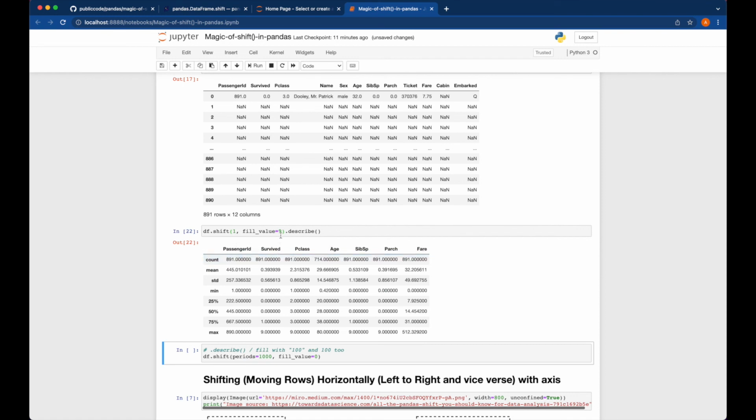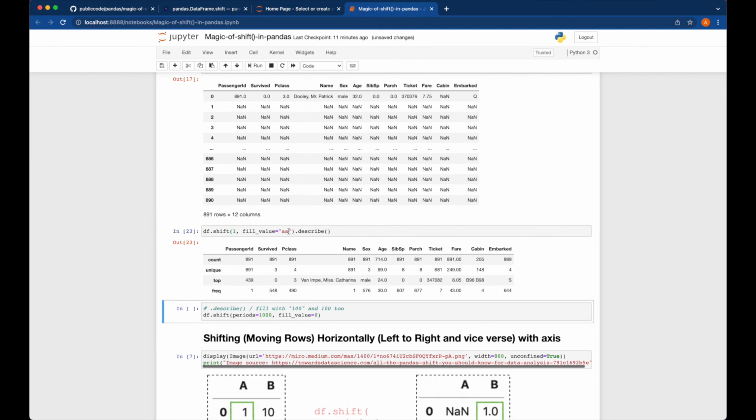However, because you added the filler value as a string, the whole data frame has changed here. So you have to understand, filling the value will cause a major shift in the overall data frame structure. Be very careful with that.